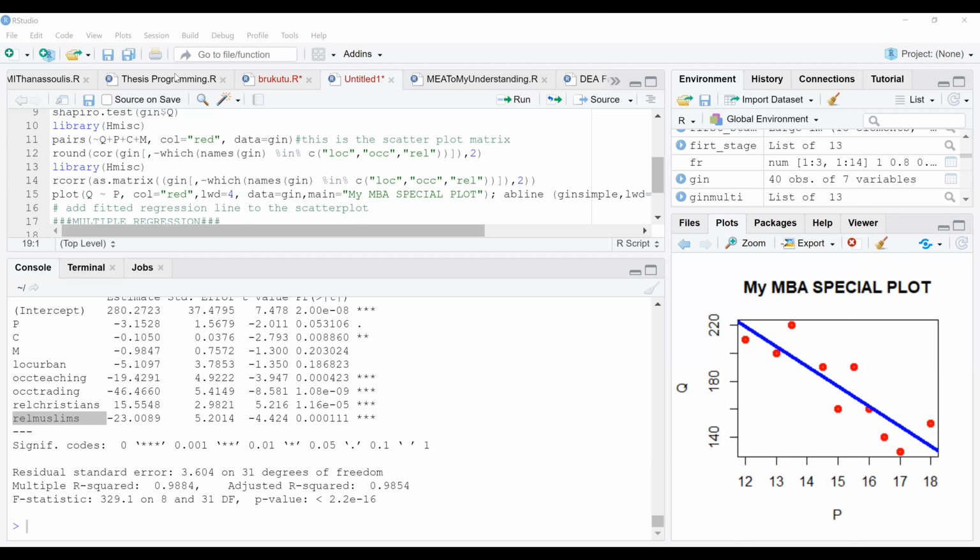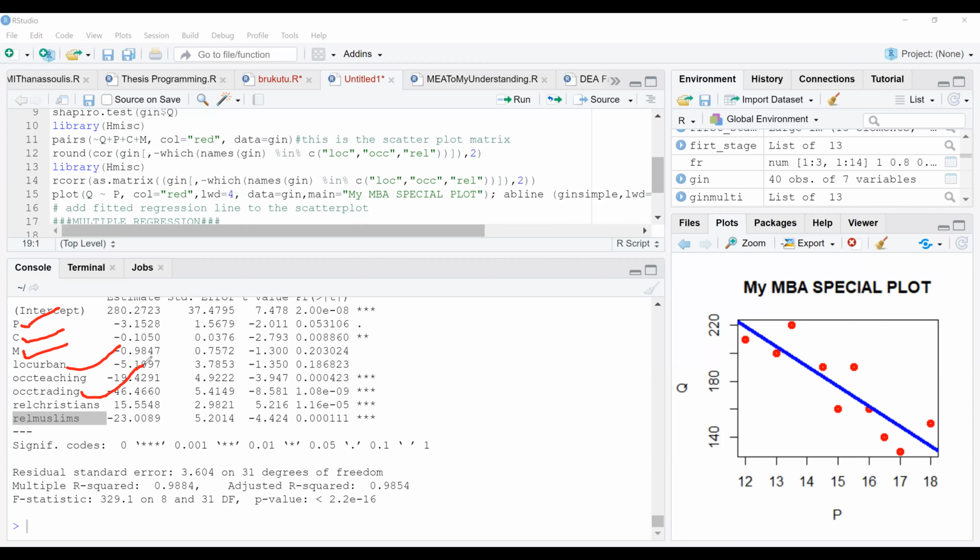All right, so religion, Muslim. This is how we are going to start. On average, given the price of gin, the complement price of gin, this time I'm mentioning income, because income is not what I'm interpreting. The income of the people, the location of the shop, the occupation of the people. See, I didn't talk about the religion of the people because I'm interpreting one of them. And because I'm interpreting one of the religions, I can't say "given" the religion as well. The word "given" here means fixed, being held constant.